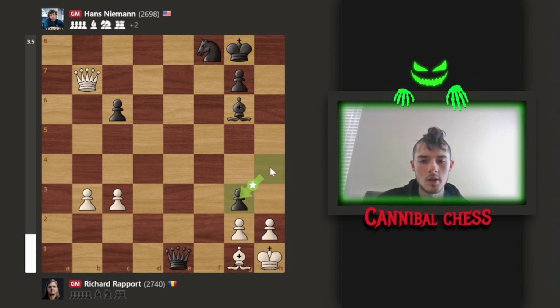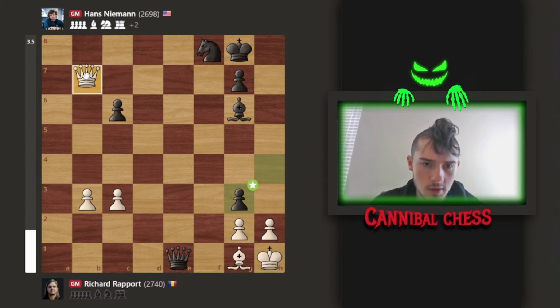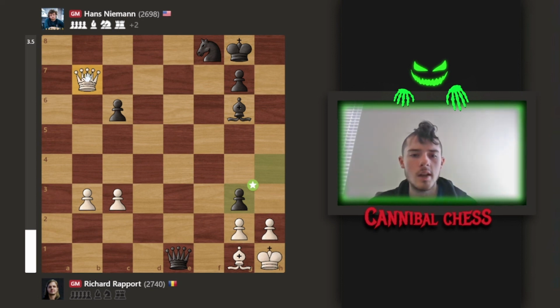and now Hans just simply takes the knight for free, and now he's up a piece, and Richard's position is just kind of bad. His queen has got a little bit more active, but it's not really doing much to attack the king. The king is perfectly safe. There's no way for the queen to even get on this diagonal fast enough to try and create attacks on Hans' king as well. So there's really no way of defending this position for Richard at this point.